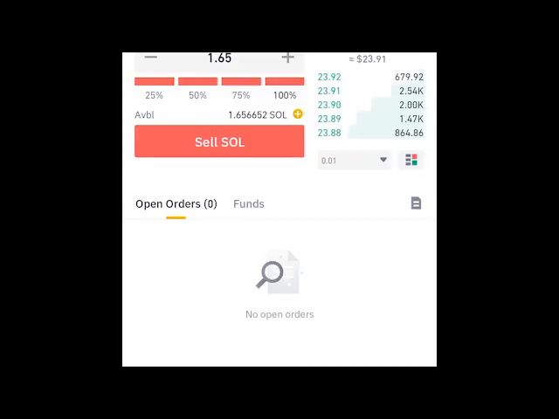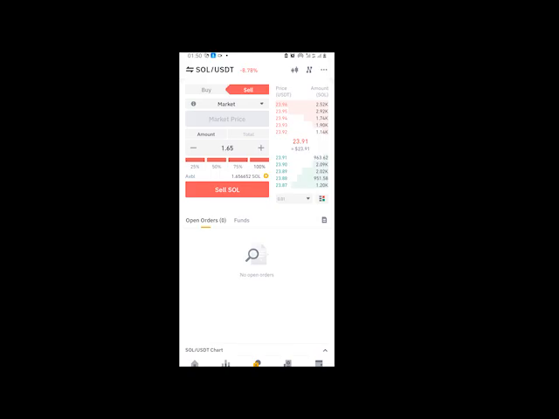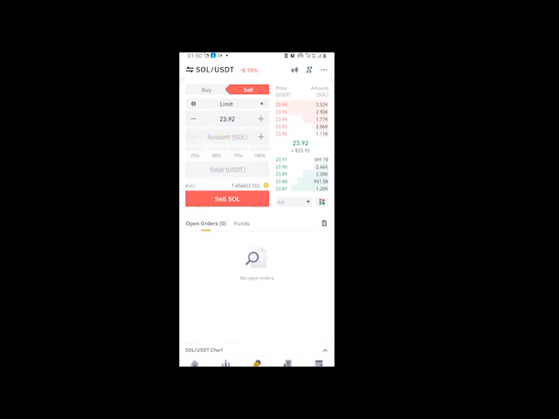Now the question is this: if peradventure I'm not interested in selling 100% and I just want to take a fraction, how do I know that quantity? This is the method I use. Nobody taught me. All I do is, at a particular price, I'll go to market order, limit. I'll go to limit first. Now I want to just sell a fraction and I don't know the quantity yet. So if I just do, let's say 50% of my Solana, that 50% is 19.61.